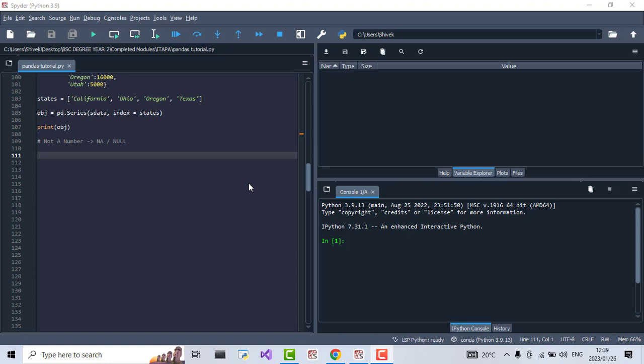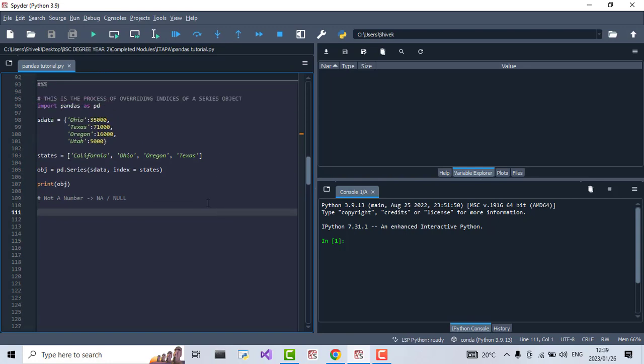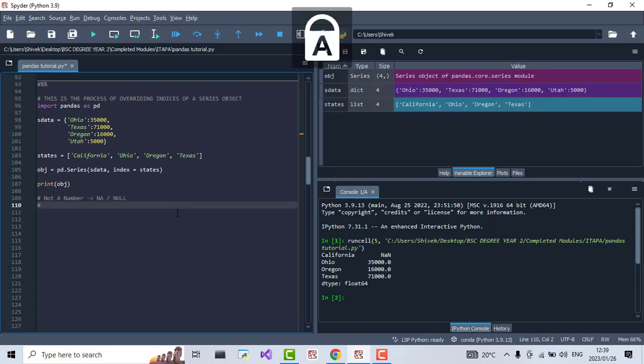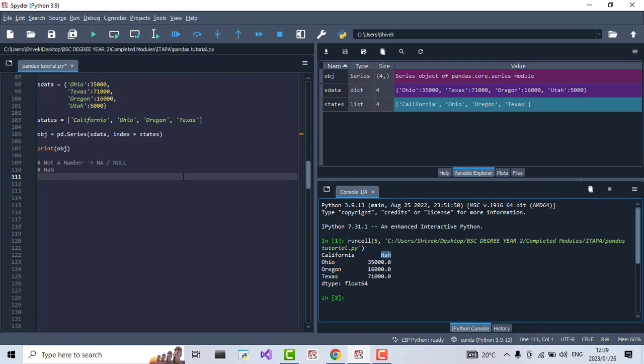So in this video we are going to look at part 3 of our Pandas tutorial series in Python. As you guys know, this is forming part of a tutorial series called Data Science / Analysis with Pandas. If you have been following along with this tutorial, what you'd know is that in the previous video we got introduced to a kind of value, and that value was called NaN. As you see here, I ran the previous script and we had NaN. In this video, we are just going to observe a few more. We're going to start the video off by talking more about this.